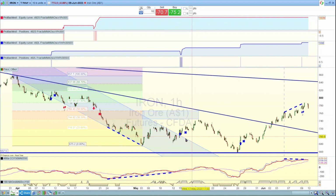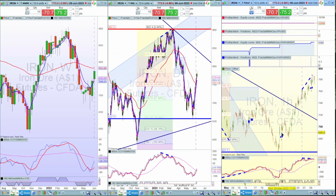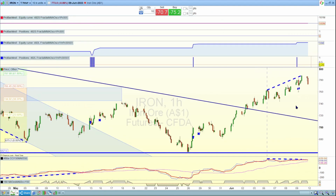Now we don't use stop losses. We prefer to use the average down approach, so that would have been another area you would have probably gone long had you traded that in accordance with the daily. At least you would have averaged down and gone long there, so double up your positions in line with the daily being in a long position. But again, you need to make sure you fall far enough to average down enough. You don't want to get too many trades entered until you see a good entry made.